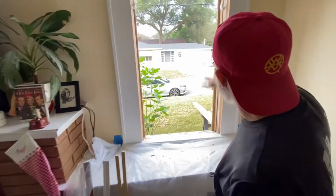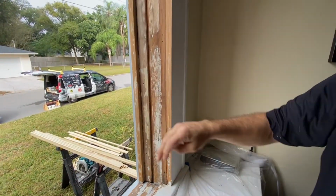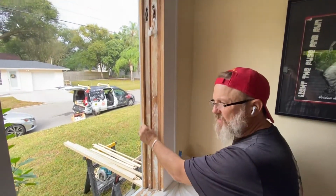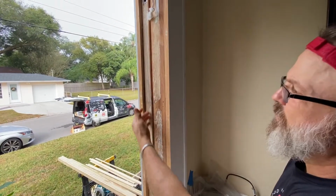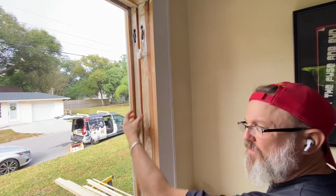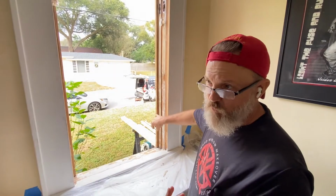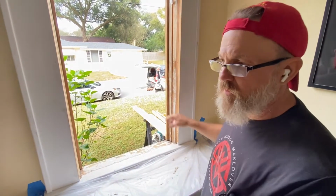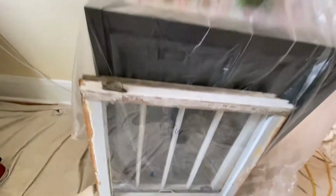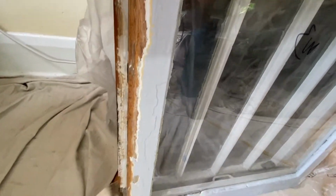Goldie has just finished this one here, and what he's done is stripped away all of the excess paint buildup. We have a double hung window that slides up and down in this track, but when you have a lot of paint buildup, it impedes the movement. So what we're doing is taking away the years and years of buildup, the plaque as it were, and trying to find the spot where it was when it started.